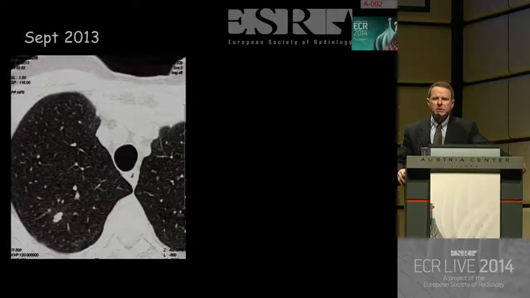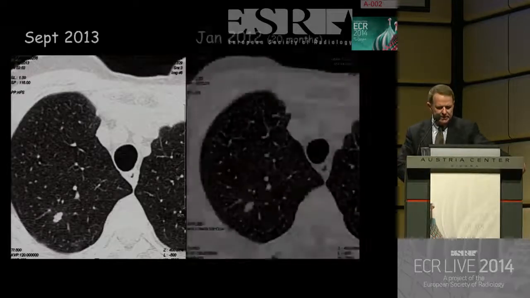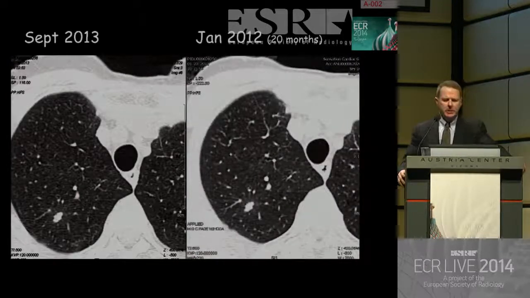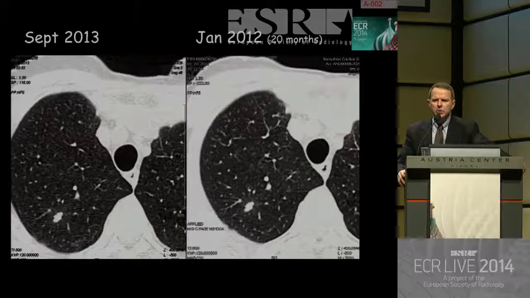How about this nodule? Okay, it's scheduled for biopsy. Then one of my residents did a very careful search in the PACS, and he realized that the nodule has been there for 20 months with no change. This patient is scheduled for follow-up, not for biopsy.